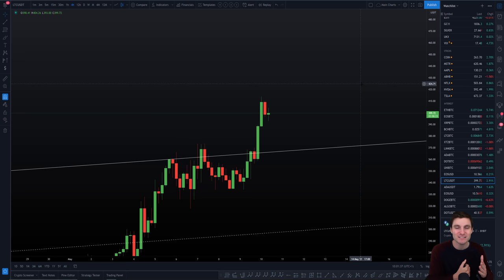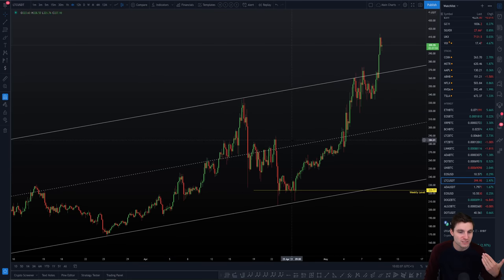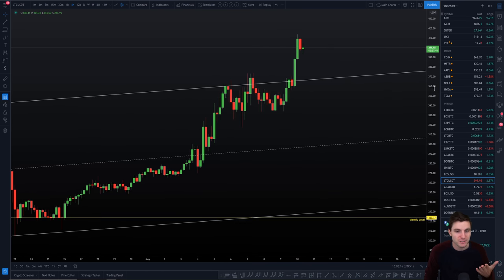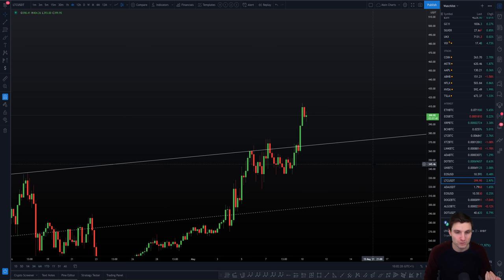You don't want to view this level as set in stone — it can have some leeway. I'm definitely not shorting at that price point; we'd have to see how the consolidation goes. If you consolidate there for a few days and then break down from the low of the range, it offers a potential short-term trade, but I would not think of that as a swing trade. I'm much more interested in the longs. We have intraday support — if we back test this old channel resistance as support, we have support on Litecoin around $360. So: we're at $400 now, resistance around $450-460 above us, and $360 is support below.